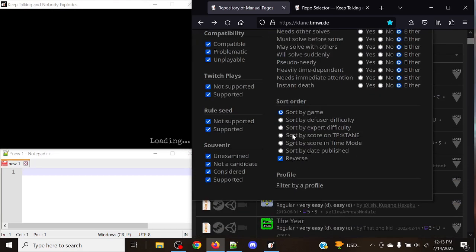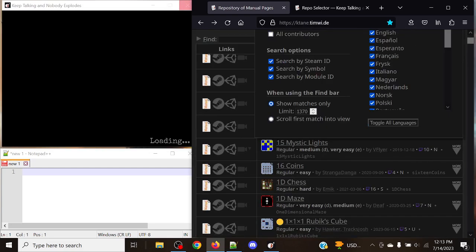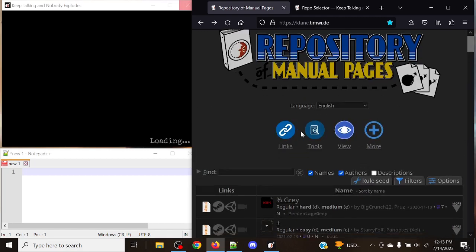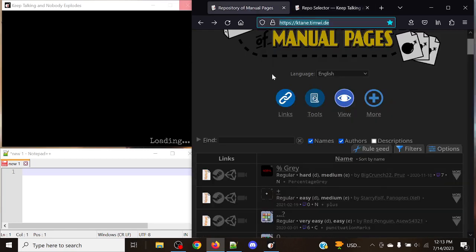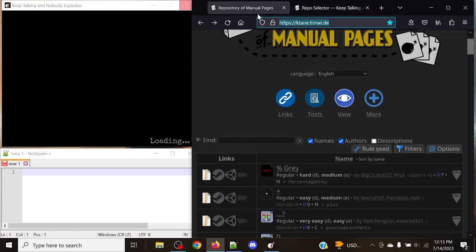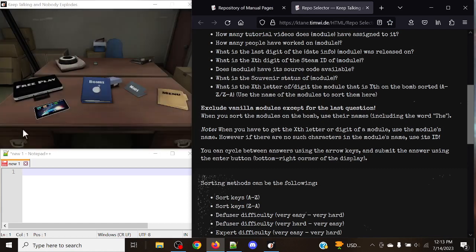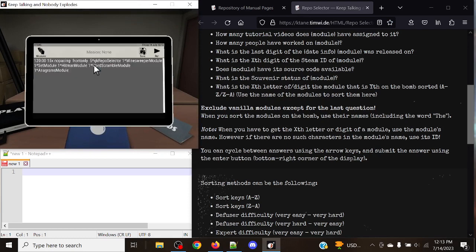Let's bring this back up, and let's make our options a little bit less than 1,370. Let's go with 100. That's actually what I end up going at. Yeah, make sure you have needies enabled. Needies are very important in this case, but make sure you have vanillas disabled when sorting on the repo, because those questions tend to get people a lot. But yeah, overall, I'm very pleased with the significant improvement that Repo Selector has made. This is definitely a big step. I think that people can learn to enjoy this module a little bit more now, and I'm just going to do 3 for the second example.